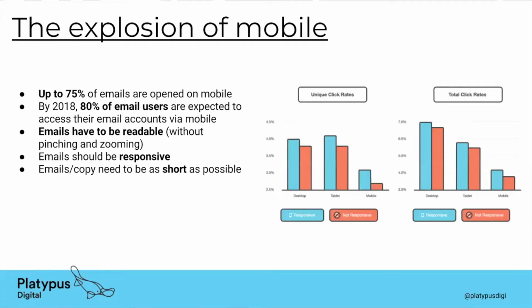I'm sure everyone's had an email come through on their smartphone that's not optimized for a mobile device and had to do that really annoying pinching and zooming and then swiping left and right to read all of the sentences. It's really annoying, and people are way less likely to bother to do it when they see that they're going to have a hard time doing it on their mobile device. That means your emails need to be what's known as responsive.